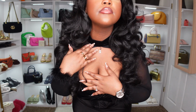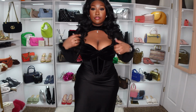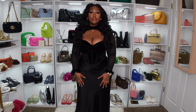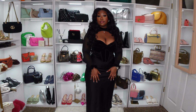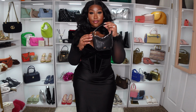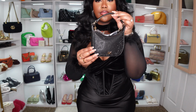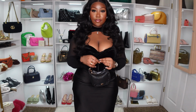Now the skirt is this very, very long satin skirt. It fit me absolutely perfectly, and I decided to pair these together because, of course, if you're going on a date night or somewhere that you have to wear elegant wear, this is just perfect. Not too covered up, very much still covered, but not doing too much, and still very sexy and cute and classy, and that is my style. I love this, and yeah, this outfit was a 20 out of 10.